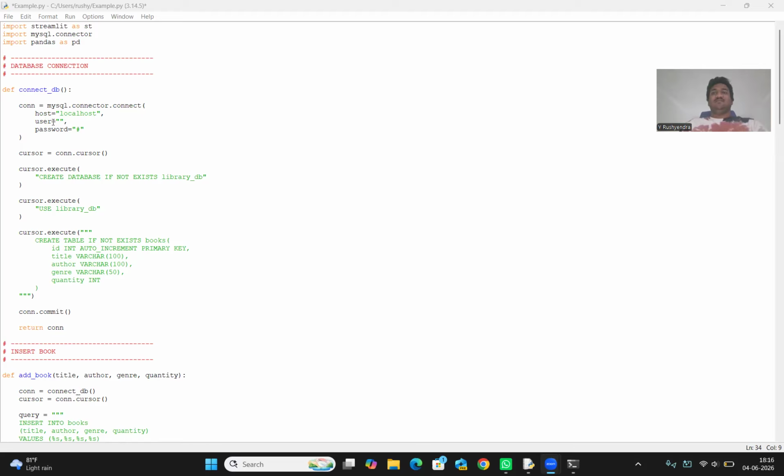There you create a username and password, so those username and password should go here in these places. And localhost is the host.